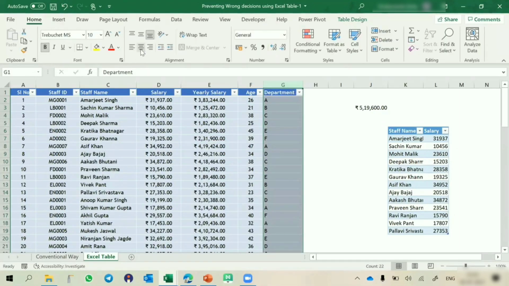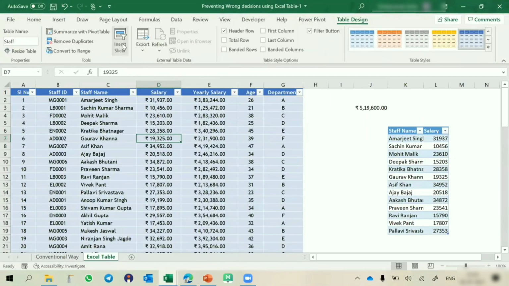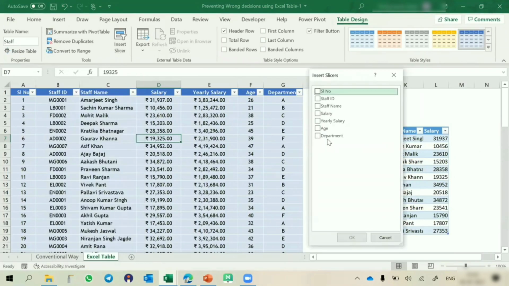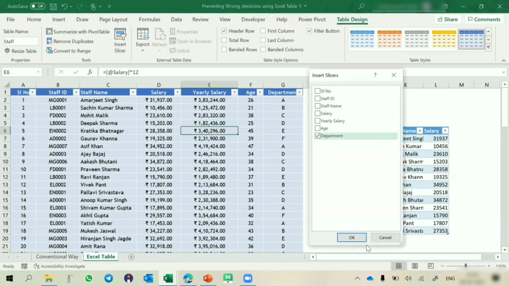Now, if I am using 2013 or later version, so we can do it with the manual filter. यहाँ से कर सकते हैं, but I can go and select slicer. This is very important. Slicer from 2013 in Excel table. So department slicer are basically visual filters. अगर slicer की बात करेंगे, so these are the visual filters. Button की तरह दिखेगा. I can use that buttons to apply the filter. So insert slicer. I'll go with this department. Click OK.